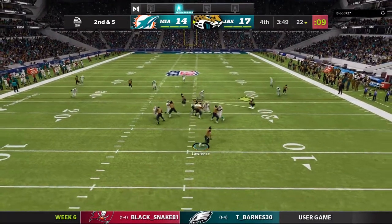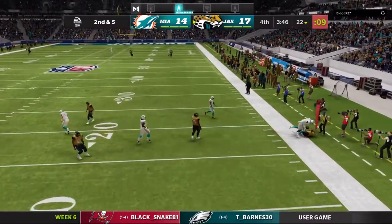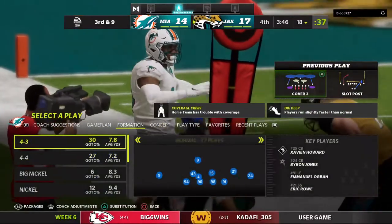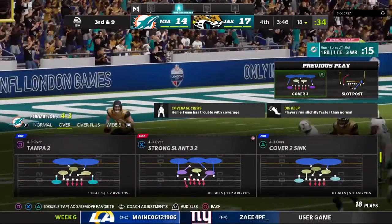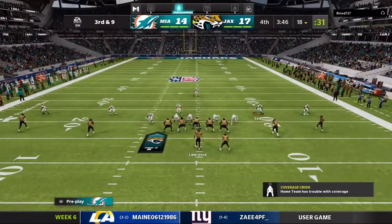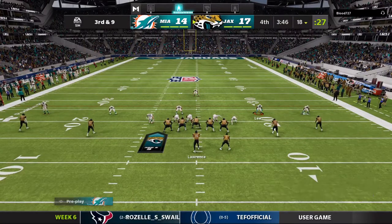Here's Lawrence to throw. Flushed out right. And he can't find a receiver, and he's brought down. You know, on these types of plays, we're always looking to assess blame. Okay, where did it break down? Sometimes it's just a great play. The Jaguars on third down. They've hit two for four thus far. This is third and nine.